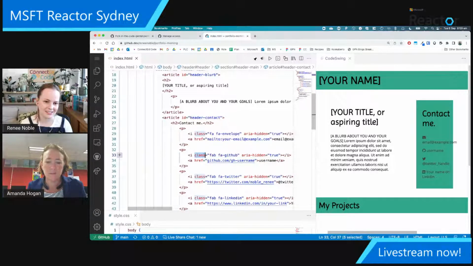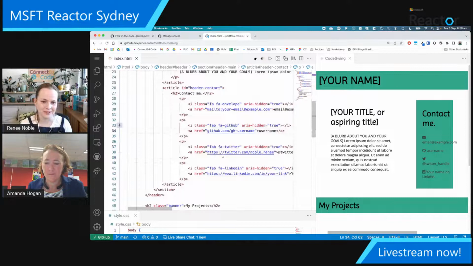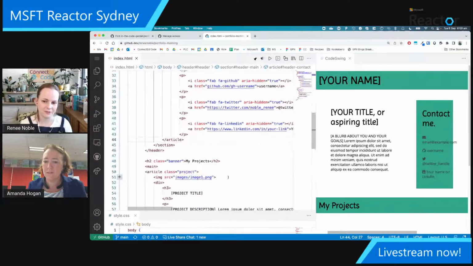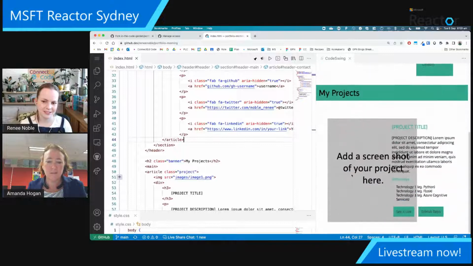The class in here is going to say in the CSS, there's going to be something that says classes called fab fa-github, to have this cute little GitHub icon, and then it will just put it there for you. So that's a super easy way to get that for you. And then we've just got that repeated, and then everything has a link next to it. So that's what's happening there. We've got an icon, and we've got a link to my profile, or my email address or my Twitter handle, etc. So what's up next down the page, Amanda?